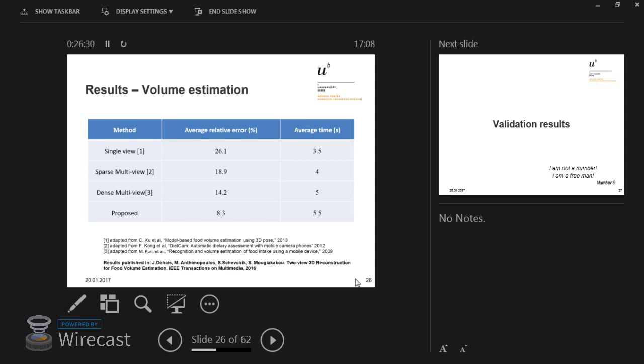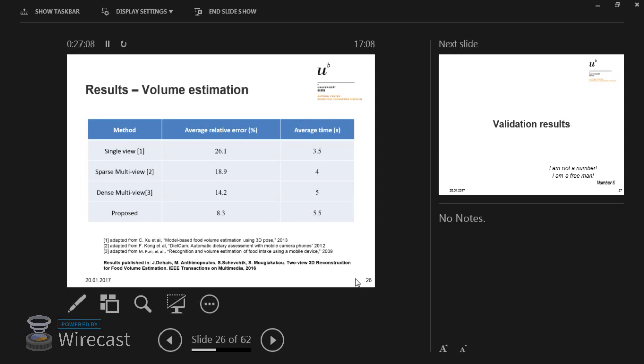Now, in the difference between what we propose and the second best, about 4 or 5% are actually due to the way we extract the vertical direction. Because we use the plate, we have a very stable vertical direction. But this previous work, the dense multi-view, they were using the reference card, which in their case was 50 centimeters wide. In our case, the reference card is a credit card. So it's almost impossible to get an accurate measure of volume or orientation on such a small object.